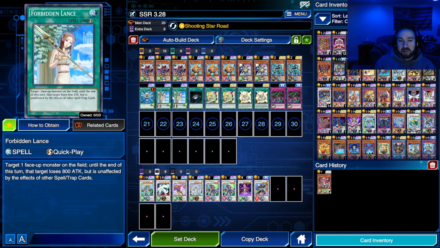And you can also use Forbidden Lands to do some of those similar things of not being affected by card effects. So if your opponent tries to use them on one of your powerful monsters, a lot of protection, and the monsters are not particularly weak either. They're powerful, so a lot of good stuff there.